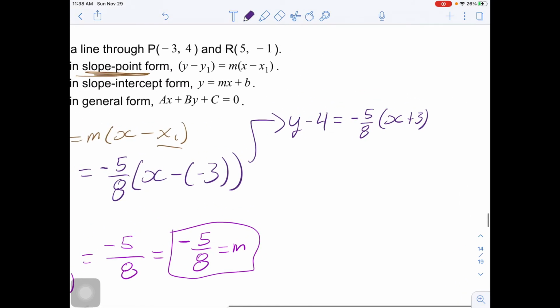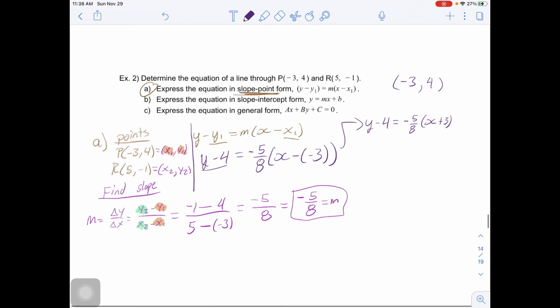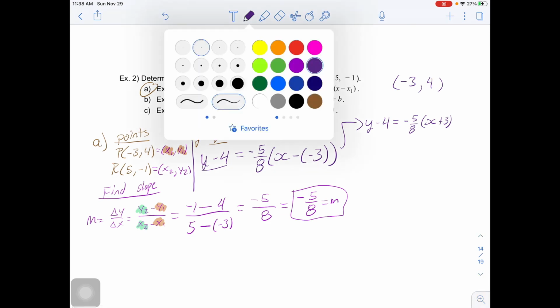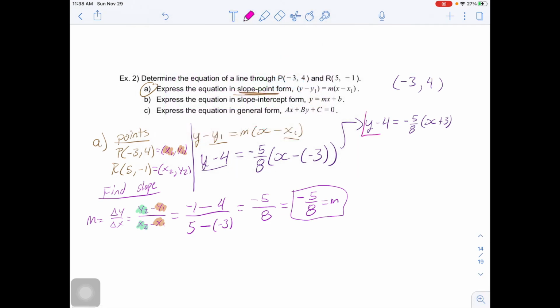Okay, so if you're ever given this equation, something to note here is the signs are opposite of what your coordinate points would be. So recognize that if it asked you what point does this graph go through, it will go through -3 and +4. Okay, so it's opposites. And there's your equation, expressed in slope point form.